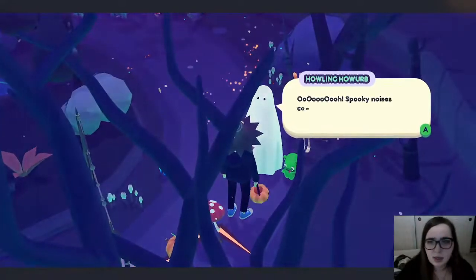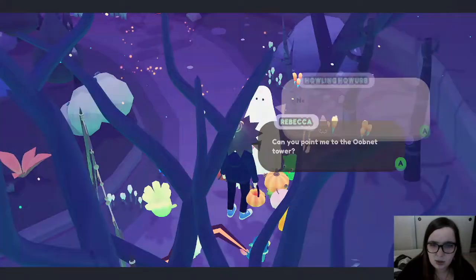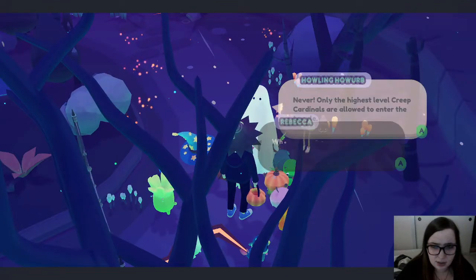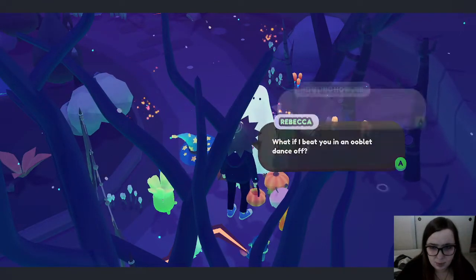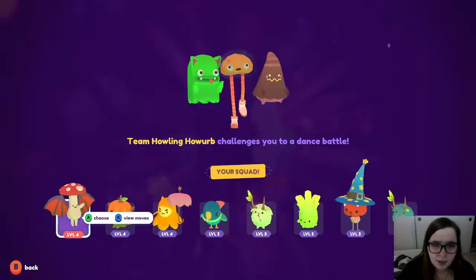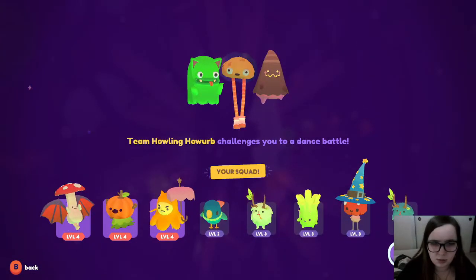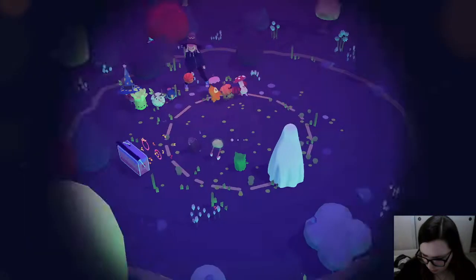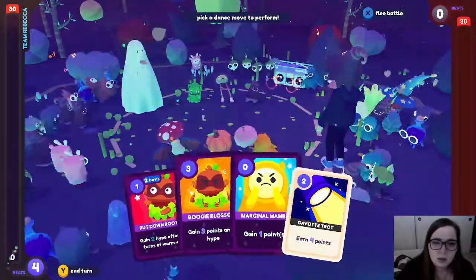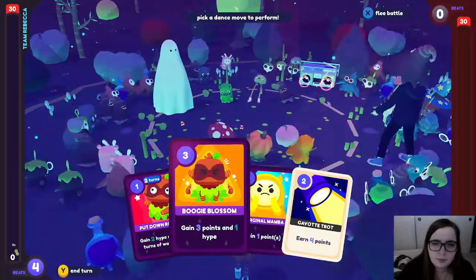Oh, ghost! Ooh, spooky noises coming at you to disturb and terrify. Can you point me to the Oobnet Tower? Never! Only the highest level creep cardinals are allowed to enter the temple. What if I beat you in an Ooblet dance move? Yeah, sure, no problem. Well, let's do it. Cute. Just 3. I think those are my 3 with the best moves. Let's get some hype.